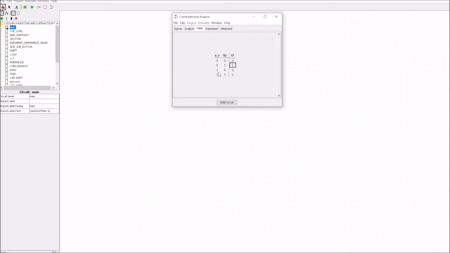Whenever the sign of y is 0 and we're doing subtraction, we're going to end up with a negative value, so that's 1. But if the sign of y is negative and we're also going to be doing subtraction, then the two will cancel, and when the two cancel, we will get an addition. So that's going to be a value of 0. So this here is just the simple truth table for an exclusive OR. And we can build the circuit. If you click build, it'll automatically build the circuit for us.